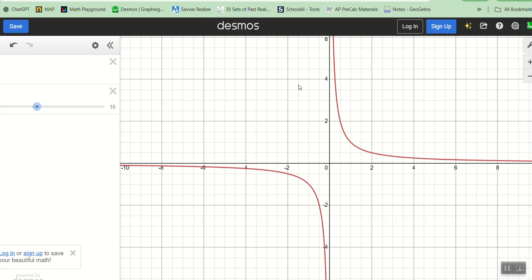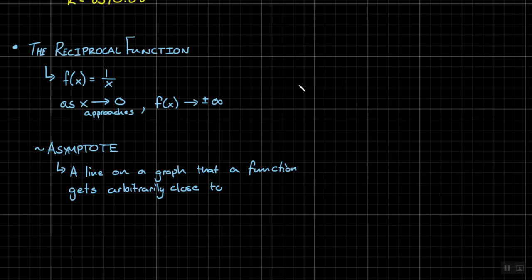Now that happens when x is what value? And it just so happens that if I were to plug in 0 for x, it would try to make me do what? What am I trying to divide by in that situation? 0. So it turns out there's an easy way to recognize where these asymptotes live from a function without ever having to graph it. We're going to sneak a couple more in here.